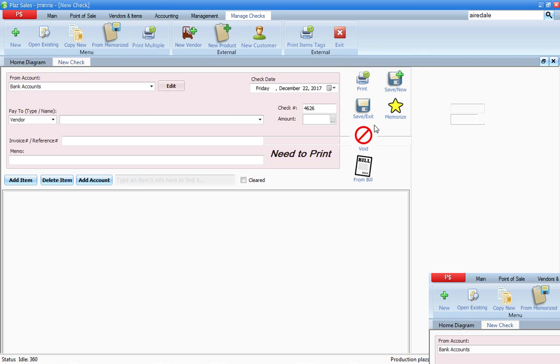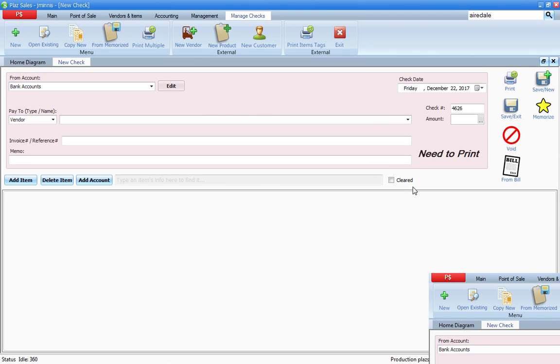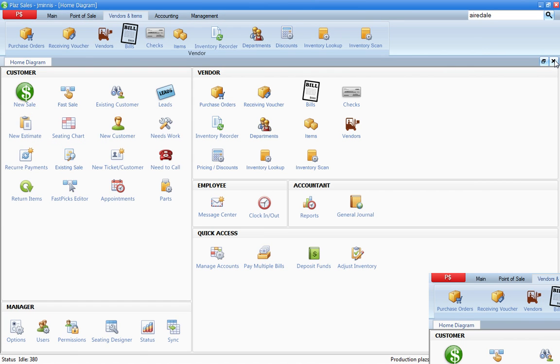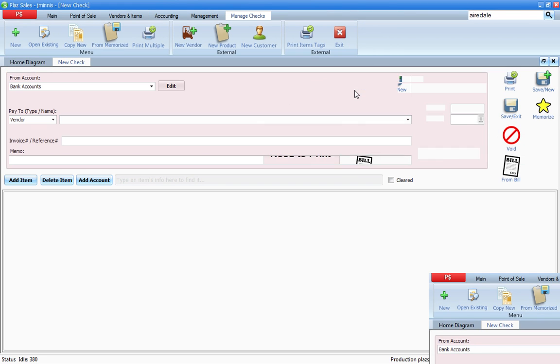So on a check, you can write a check to a vendor and pay for the item, or you can just record how you paid for the item if you pay for it through another means, and for accounting purposes. So the check button is just up there in the top right, and it makes it super simple to pay vendors and keep track of expenses all in PlazSales. So you can print a check, and you can create a check from a bill. So just like you would create a receiving voucher from a purchase order, you can create a check from a bill. So everything flows real easily there.